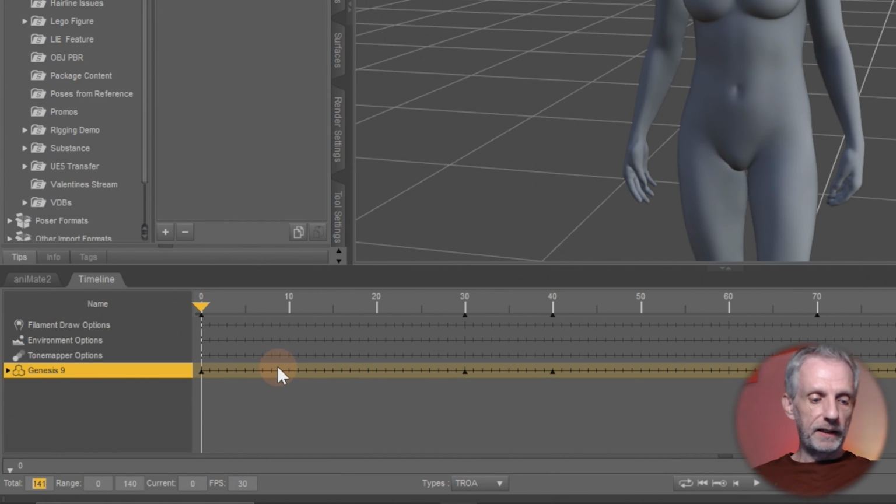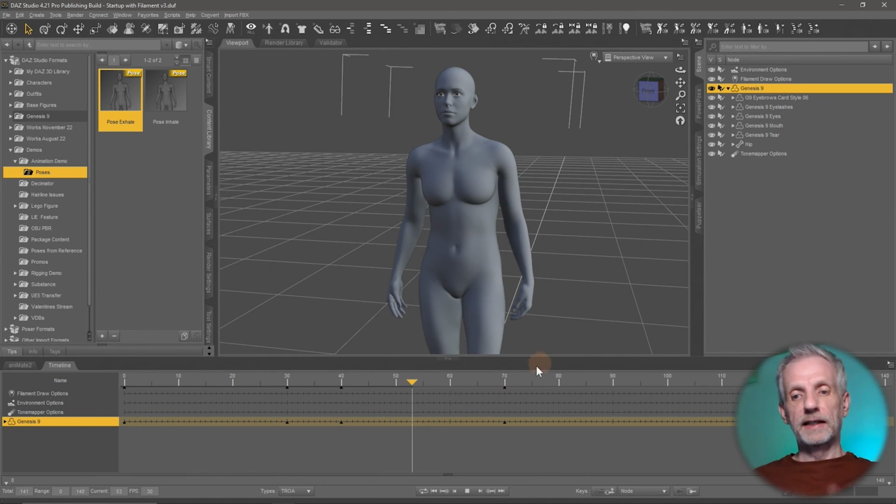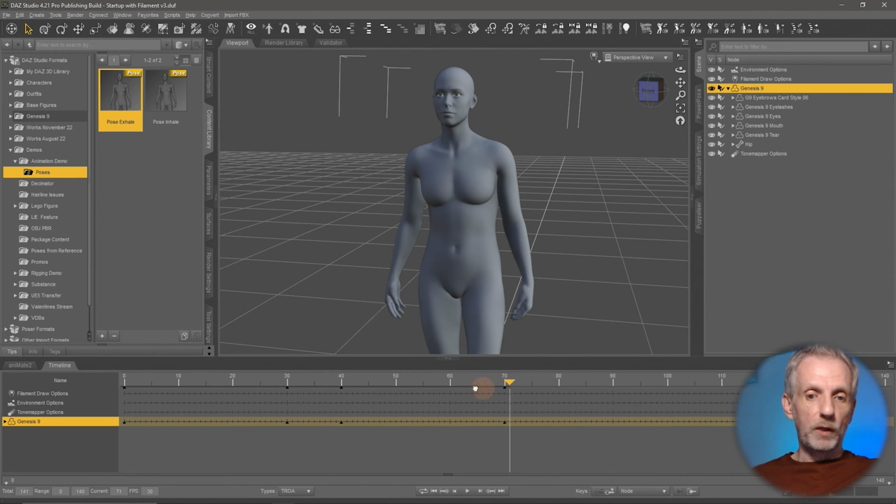There we go. And now it means we're going to have to repeat that loop, because if I play it now, then after the first inhale and exhale, the figure stands still. So I can either set my keyframes again, or a more elegant solution is to either copy and paste those keyframes, or even better, like I've shown you last time, save this as an animated pose.